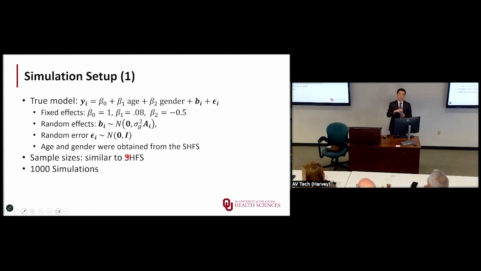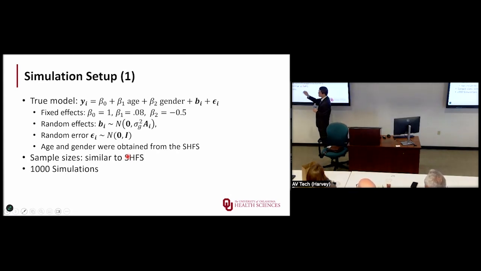And then we get a lot of data sets. We can get 1,000. And for each data set, we're going to apply both models, pretending we don't know the truth, and let the model recover it for us. And we can see which one does the better job. So that's the whole idea of simulations. And we try to be as realistic as possible.